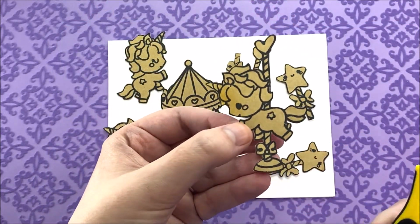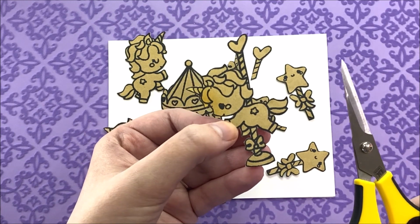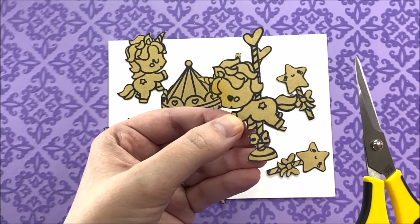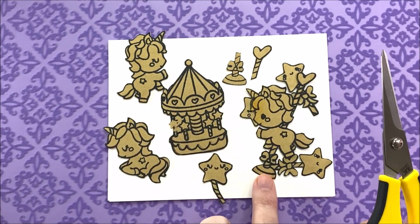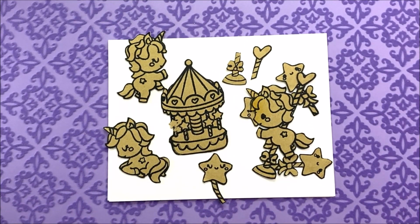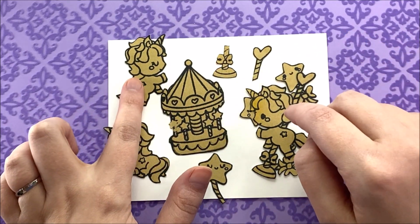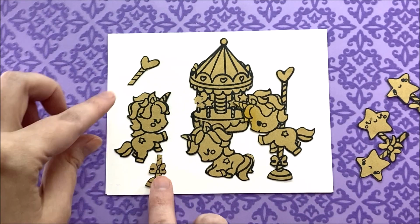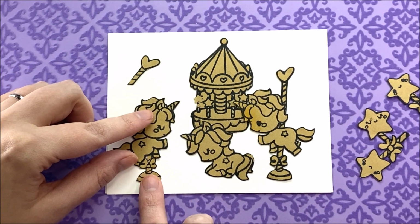I think we're all guilty of that sometimes, but anyway, so I stamped them onto what I thought was masking paper. It was actually double-sided adhesive paper. I've used this before to mask with, but it's not really what it's meant for. It's really meant to make stickers with. So it didn't work the greatest, but hey, I made it work in the end.